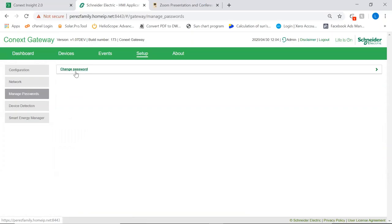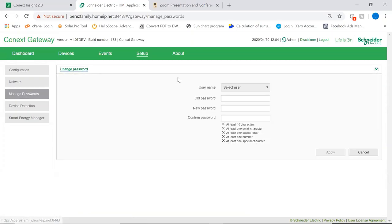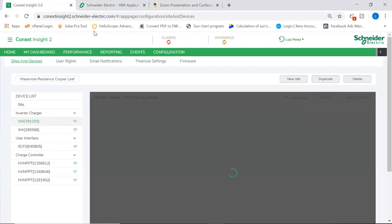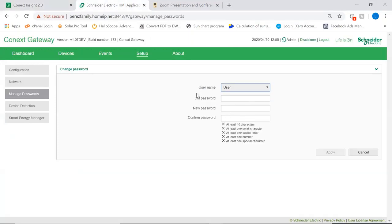We have a whole tab as well on the configuration of the various accounts here. So we can actually manually change the access of the three accounts, admin, user, and guest. It is very important that the user account is configured to a well-known password, because that's a password that will be used by the app. So in addition to the Conext Insight platform that we have here, so now I did manage to refresh all the devices, not only can you access your system remotely with the cloud interface, you can access it from your phone with an app. That app uses the password that you have created for the user account instead of a gateway. So it is fairly important that we actually reset the user account to something that we do know, okay?